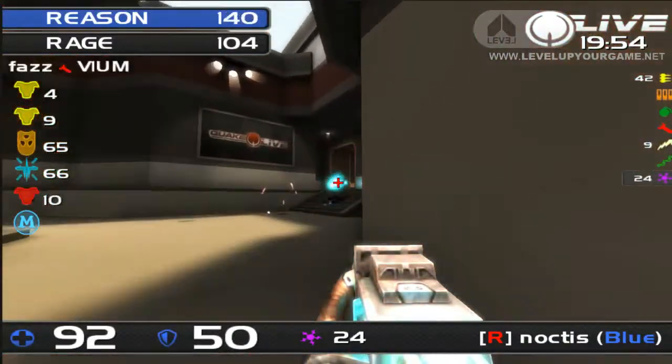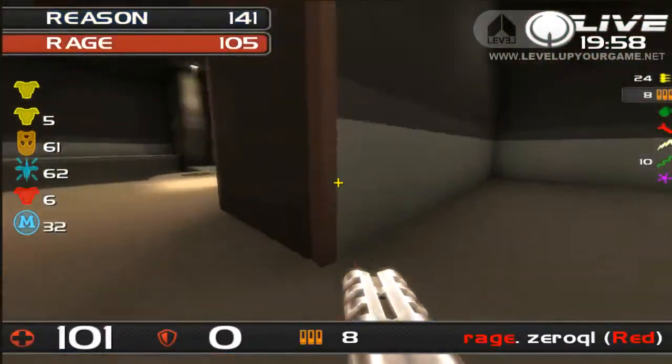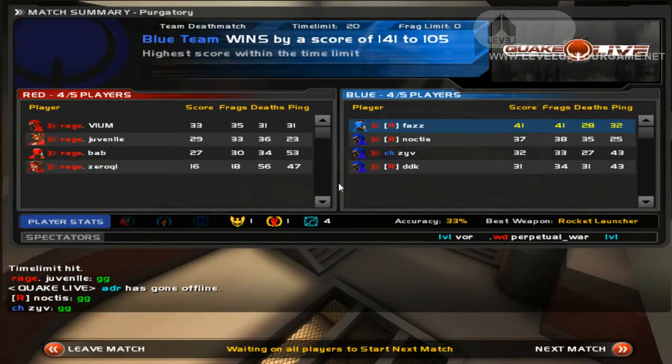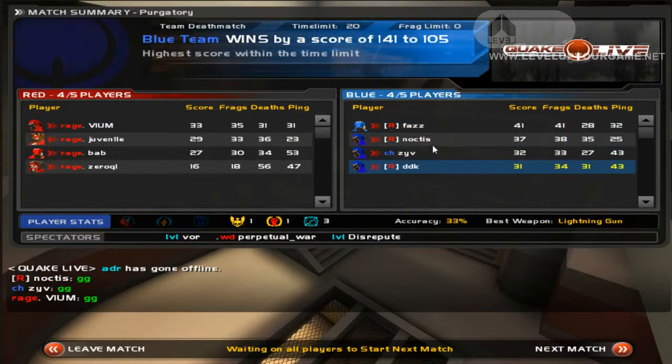So that's the first map over and done with. Almost a 40 frag difference in favour of Reason Gaming. This was Rage Gaming's map pick as well, Purgatory. Going to move to the second map in a second. Who were the star performers that you saw on that map, Vor?